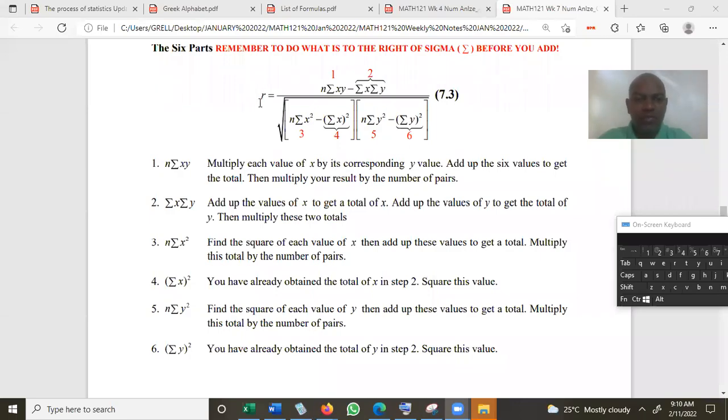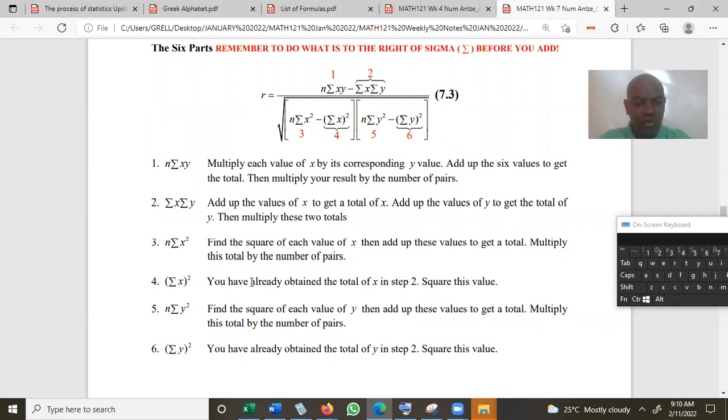Yes, so we are moving on with Pearson's product moment formula to measure the correlation between two variables. X is hours of study and Y is score. We are on the fourth number. Here it is. We have a bracket. Inside of the bracket, we are seeing the sum of X, and outside of the bracket, we are seeing a square. Let's go to some instructions as to how to go about finding this number.